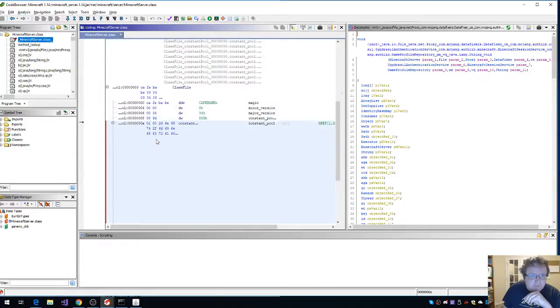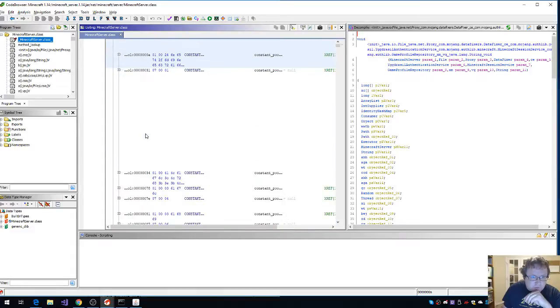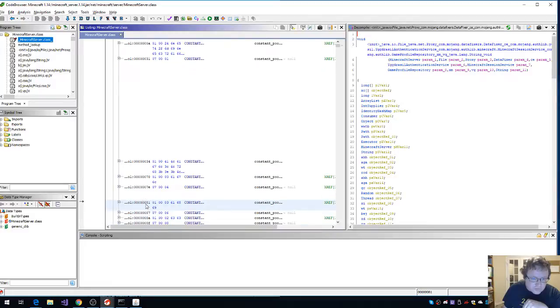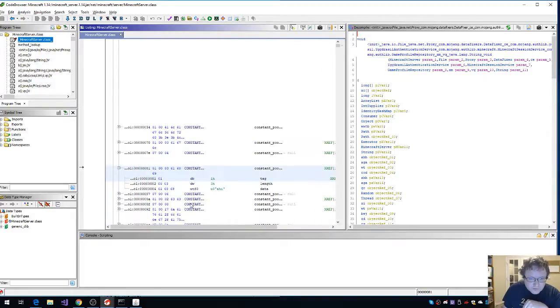Interfaces, 7. Okay, 1, 2, 3, 4, 5, 6, 7. Back reference to 6. And that gives us AHI, which then is an interface.